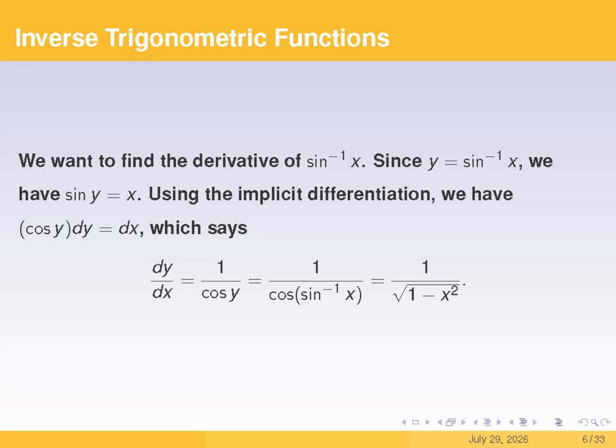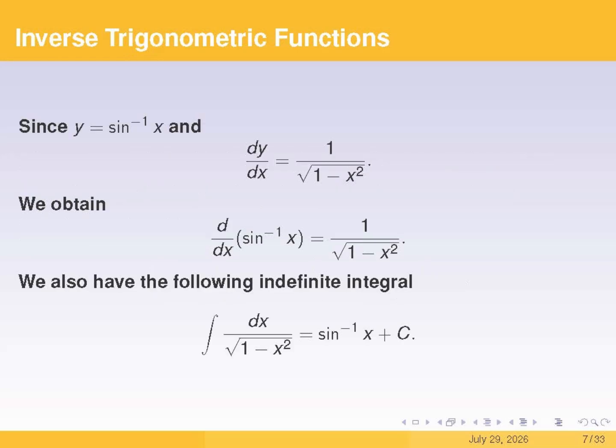The first equal sign comes straight from that equation on line 3. The second equal sign replaces y back with arc sine x. And the last equal sign uses the trigonometric function values we worked out on the previous slide. Line 2 on the screen comes straight from the previous slide. Line 4 replaces y with arc sine x, giving us the derivative formula. And right below that, we also get the indefinite integral formula shown on the bottom line.